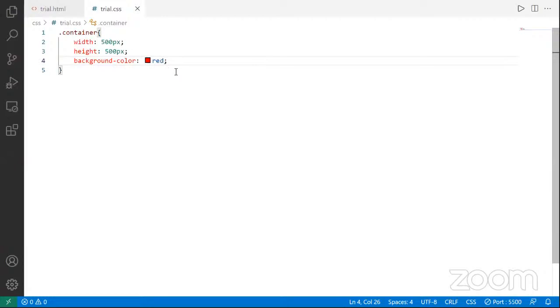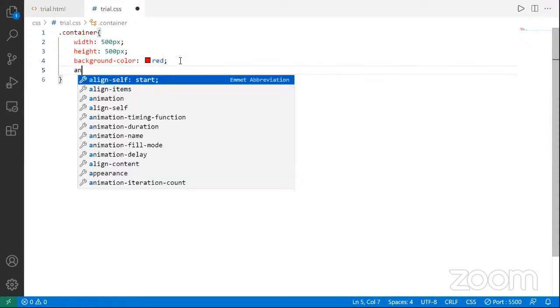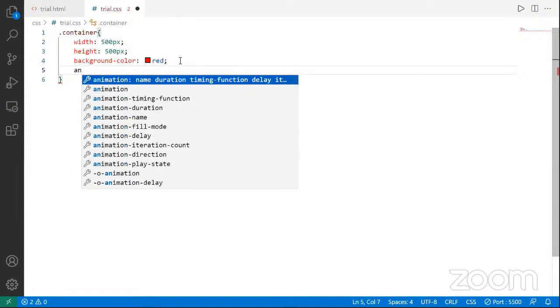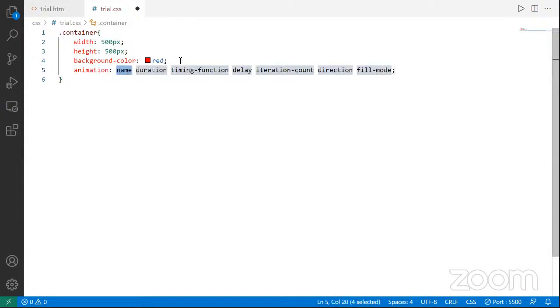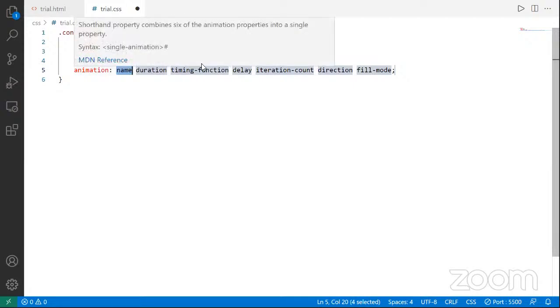So here, what we're going to do, we need to attach a former color, like red is the former color. Then now we need to add an animation property. It's called animation. So here, if you're using an intelligent editor, it can show me the parameters or the properties or values that it takes.